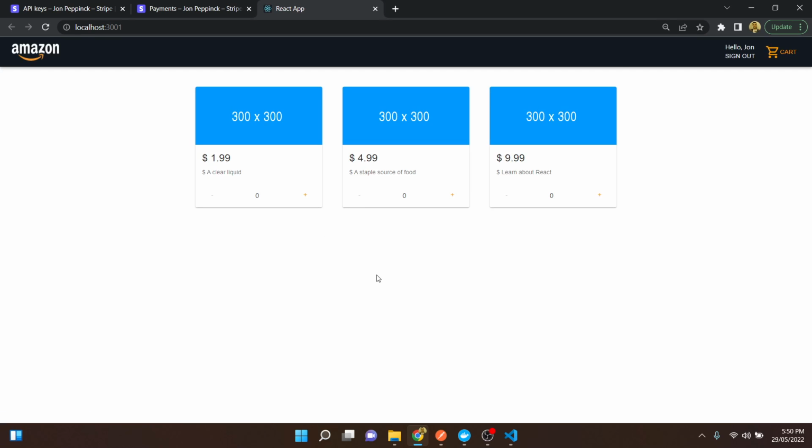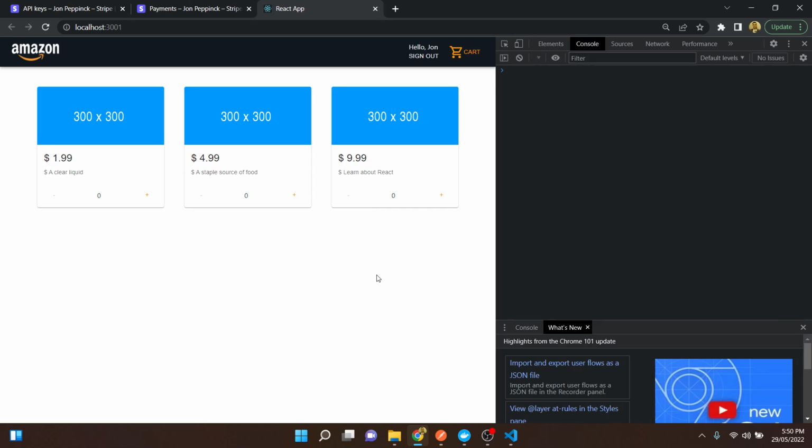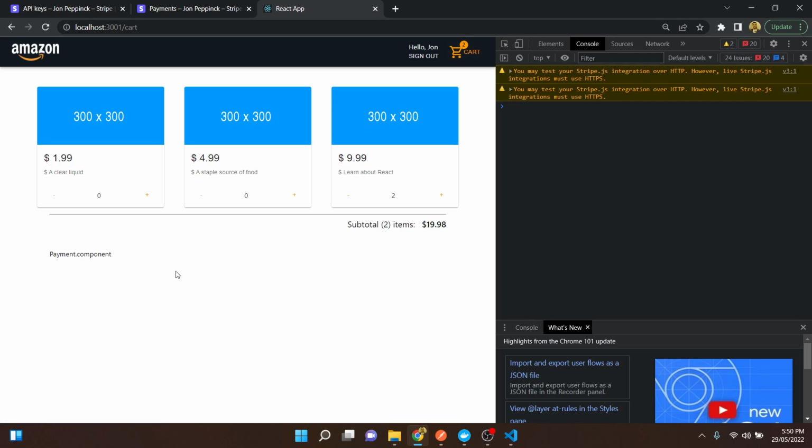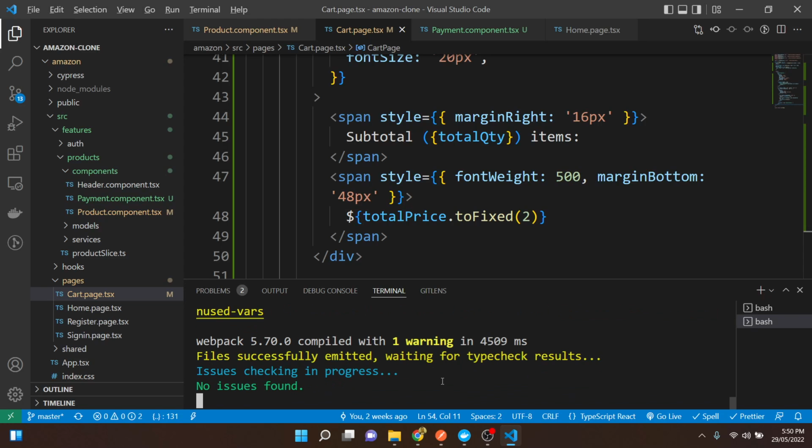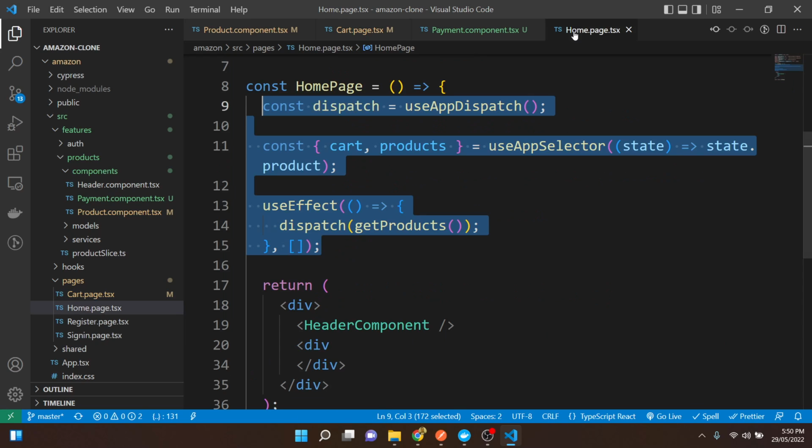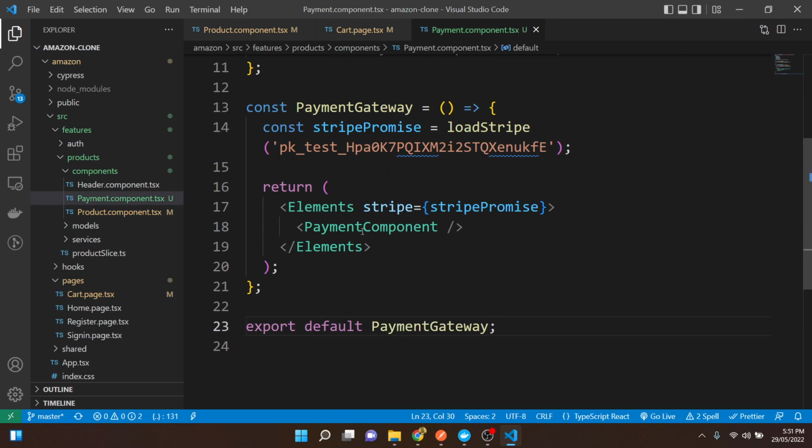I know we can set up local storage and all that sort of stuff. That's great. So let's just say 2 React courses, come to the cart, and we can see that it's actually rendering this payment component, but it also had all that context surrounding it. So, well, there's nothing going wrong, which is a good start. Let's close this home page here. So now we've got that, we can actually start to work on the actual payment component itself. So let's go ahead and do that.